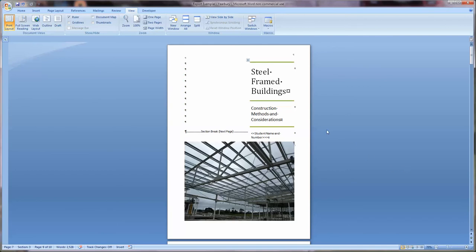So in this case he was looking at steel frame buildings, how they were constructed, and considerations in construction. So you notice the first page is a title page. It's got the title, and it's got a student name and number. Now you don't have to have this orientation, you can have it centered, you can have it to the left or the right, you can do whatever you like to make the front page look nice. And he's put a pretty picture of a steel frame building. It's just a pretty picture, it's not doing anything. Now this is the only pretty picture we're going to tolerate in this thing.